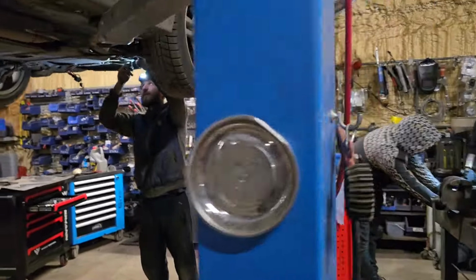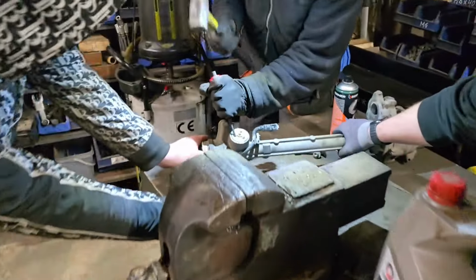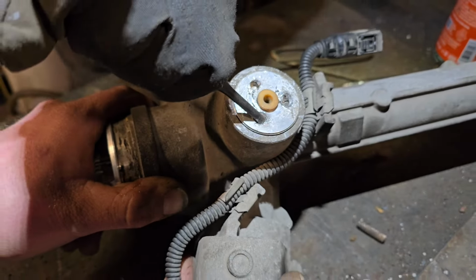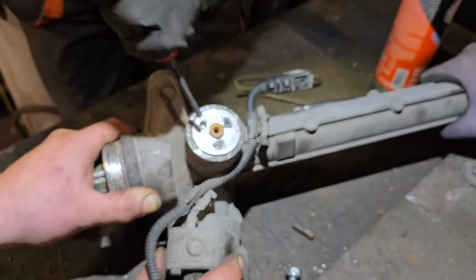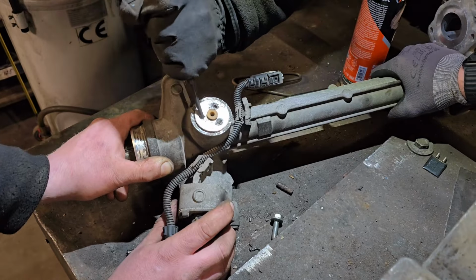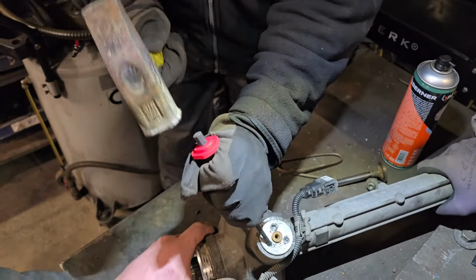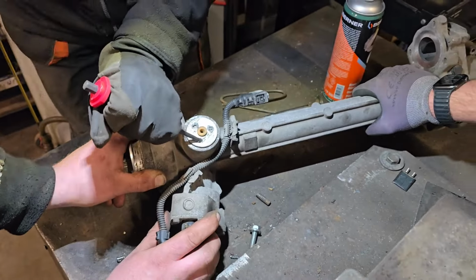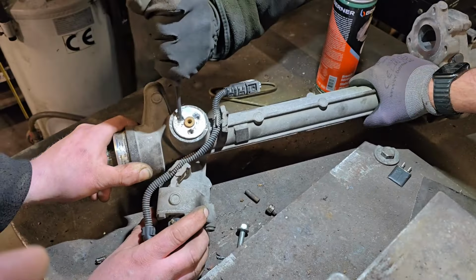So while one guy is screwing things in, another guy is doing the other work. Look what they're doing. Guess what that is? Keep going! Do we put this back? Yeah, we put this back into the car. This is how you must fix the BMW. Easy! But actually, what we're doing is we want to find out what the problem was.